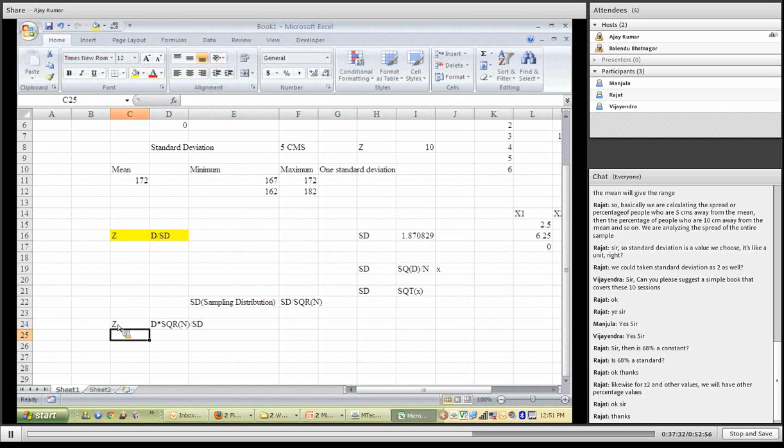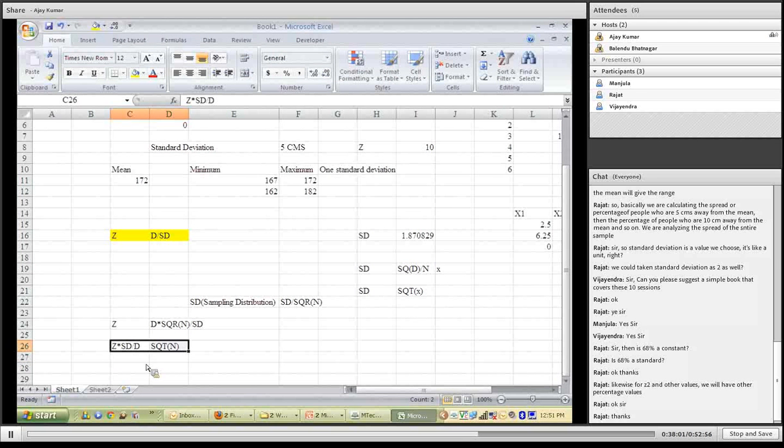Does it make sense? Right? So which means that if I have to take, can I do it like this? So z multiplied by sd and divided by d, and that is your square root of n, right? So square root of n is this. So if I have to take the real value of n, which is my sample size, then I will need to square both the sides.